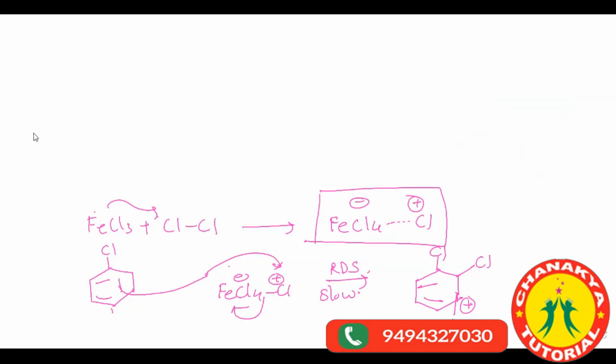Fine. Now, finally, what happened? Another reaction at the para position. I'll let you know the mechanism for that as well. So, suppose this would be your monochloro derivative, right? And here would be your Cl, your FeCl4 with negative charge, and here it will be positive charge. Wait a minute, it will be attacked.